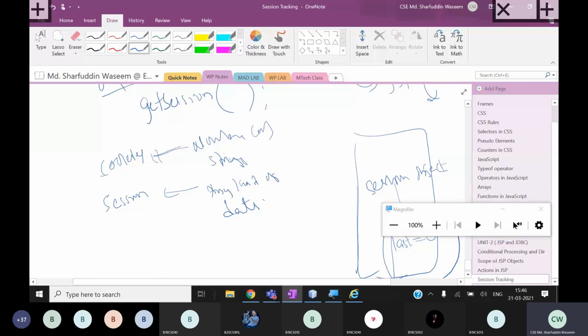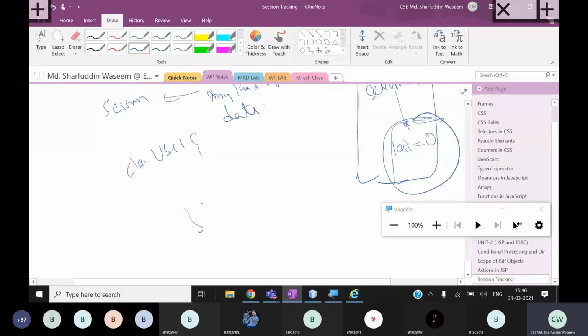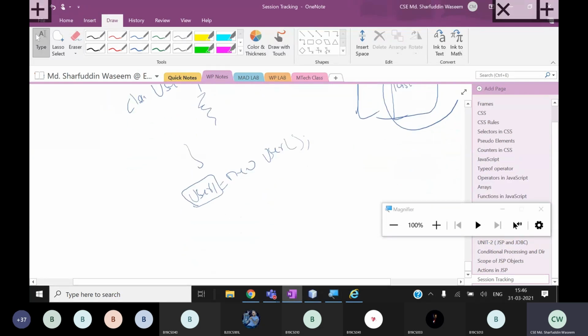I can create a class, for example an user class, and I will store all the details corresponding to this user inside this object. Then I will create user1 equal to new user, so this user1 will become an object. Now I can try adding this object to the session.